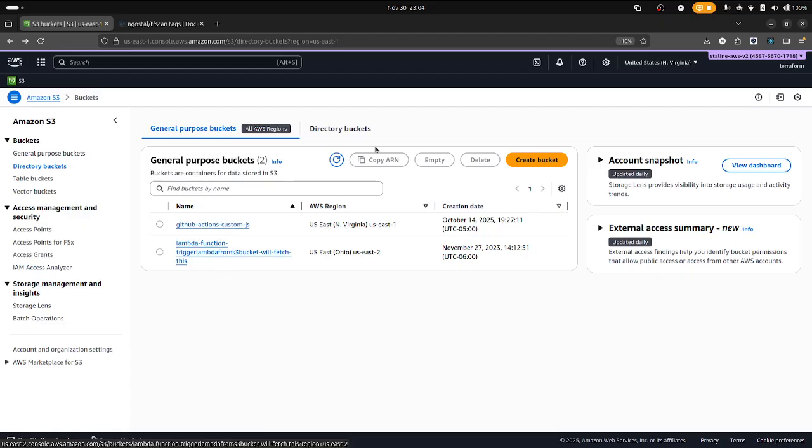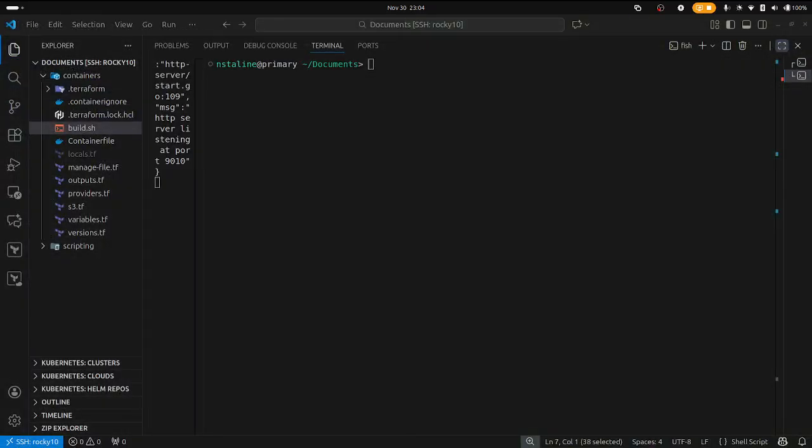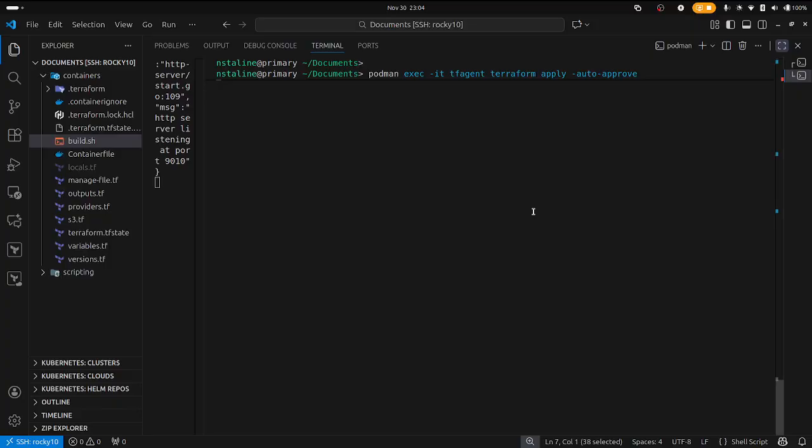So I'm going to run that and see if it's going to create anything there. So let's do terraform apply -auto-approve, and then run that. Let's see what will happen. Hopefully nothing will break.